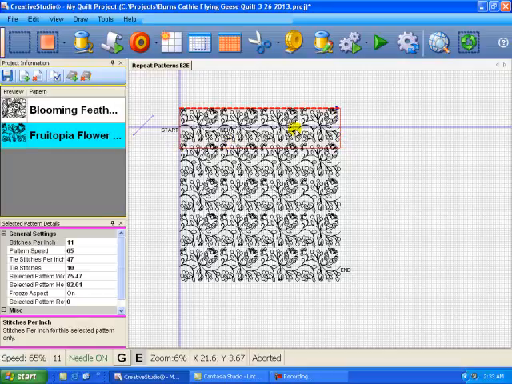So when I get to the end of this first row and it does a tie off, I will pull up the bobbin thread, cut the threads. I will click OK, and as soon as the machine starts to move to the start point of this next row, I will click stop, and I will click stop again. We will see that when I get to the end of this first row.